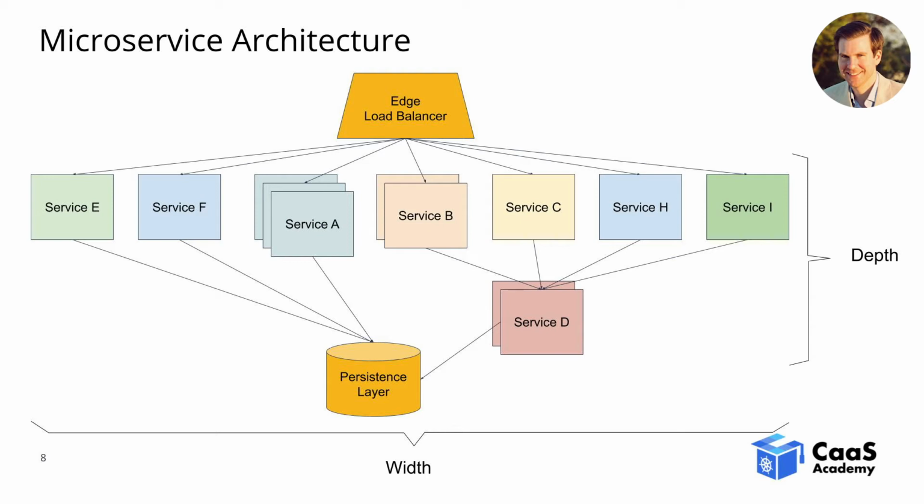If you arrange your services around what the customer is trying to do, then you can keep your call graph not very deep and as a consequence very wide, and that improves performance or improves latency for your customers. So that's what we mean when we talk about microservices. It's just a certain kind of service-oriented architecture. Okay, so this is going to be our canonical example that we're going to use to explain why you might want a service mesh.